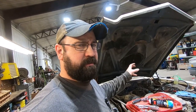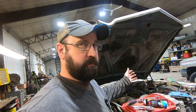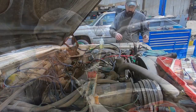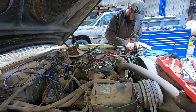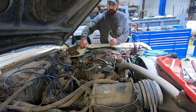Pudding struggles with these fuel pumps. I don't know why. They all work for me. Usually. We haven't had issues yet. Knock on wood. Oh, and we left the points hooked up that whole time again. Awesome. So ground, power. Should get quiet once we get fuel and pressure to it.